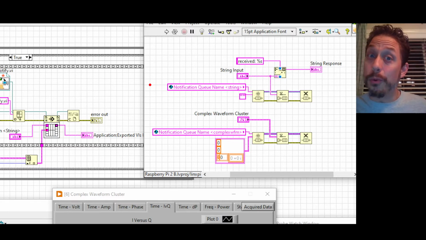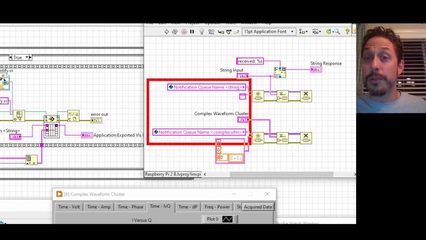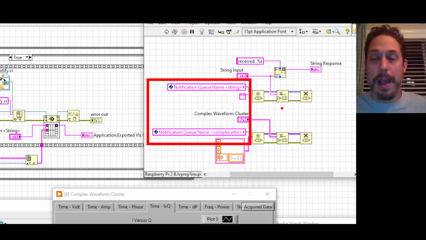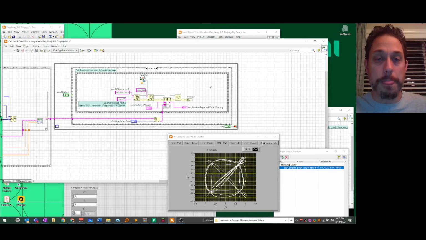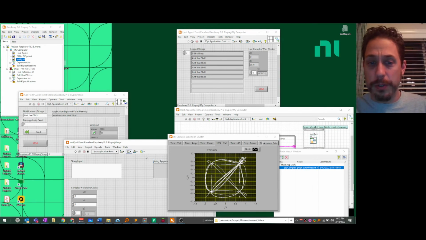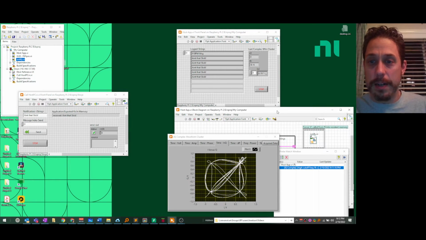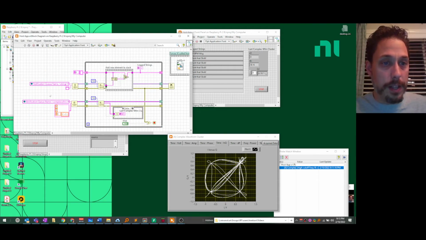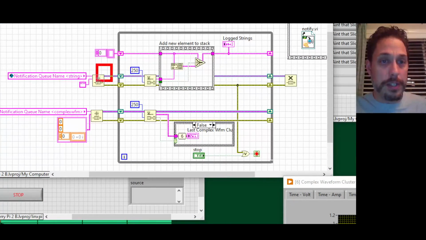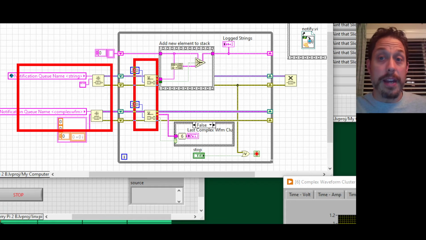If you remember that global file that we talked about before, those are the global names for the very specific queues. And so it obtains a reference to that queue, which is already in memory, already running on the host application, and it basically pushes data into it, and then it clears the reference because the queue is still running in the background on the application host, so we don't need to worry about that. So if I go back over to the host VI once again, there are those very same queues that we see, and we're just waiting on that information to be put in there.